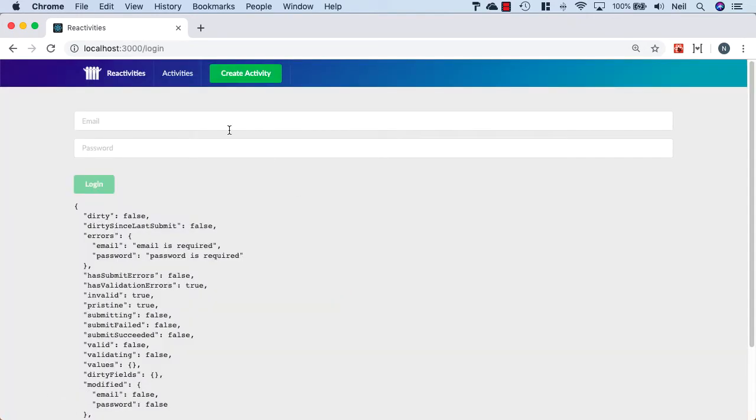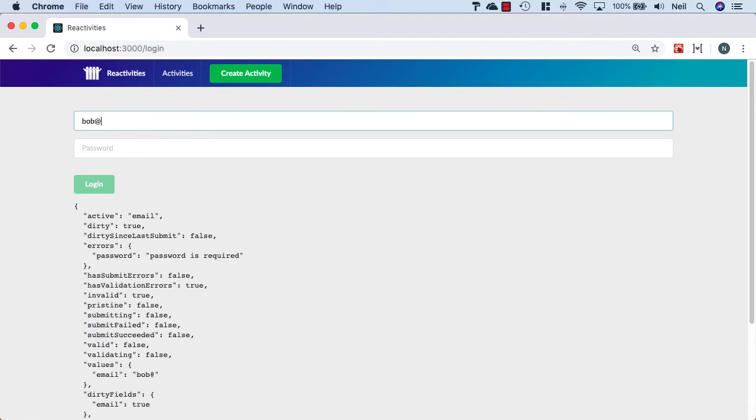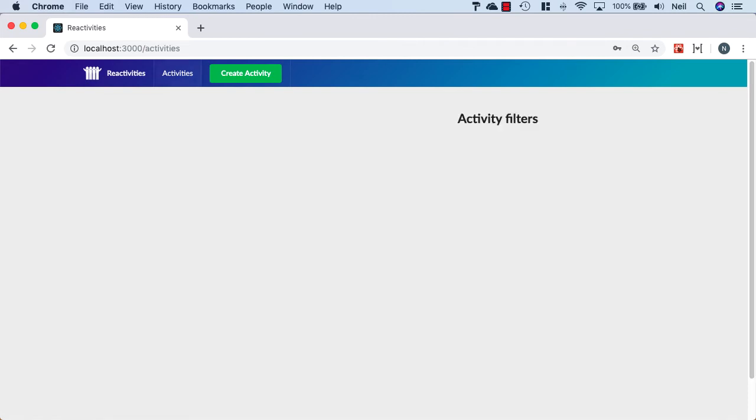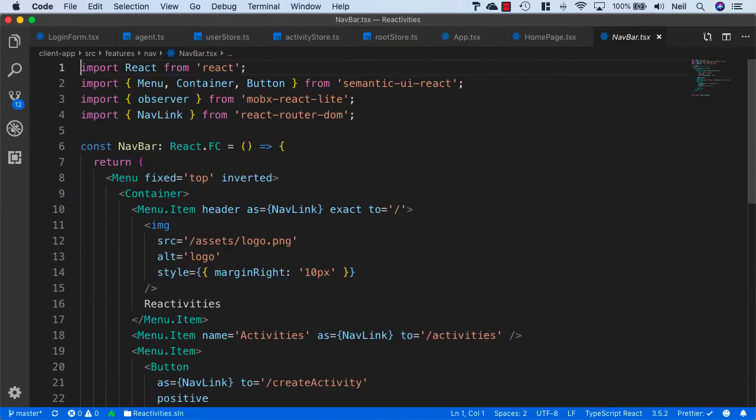And if we click login, and we still need to sort this out as well, but our form isn't looking too great either at the moment. But I'll just log in and say password. And we log in, and what we want to see is the user information on the NavBar as well. So let's head back to VS Code, and I'm just going to open up the NavBar.